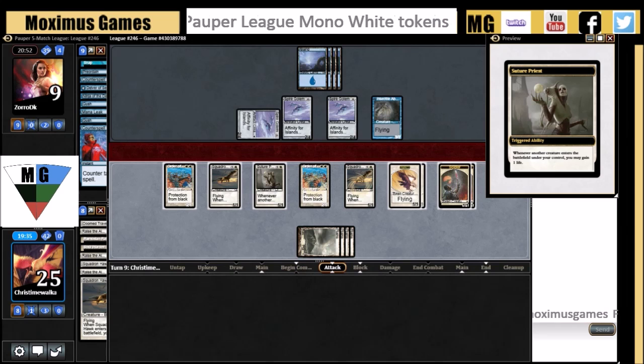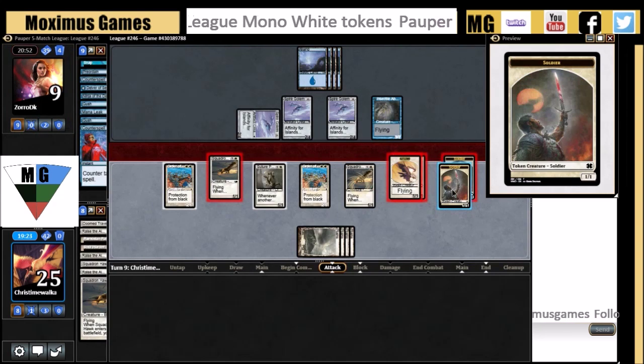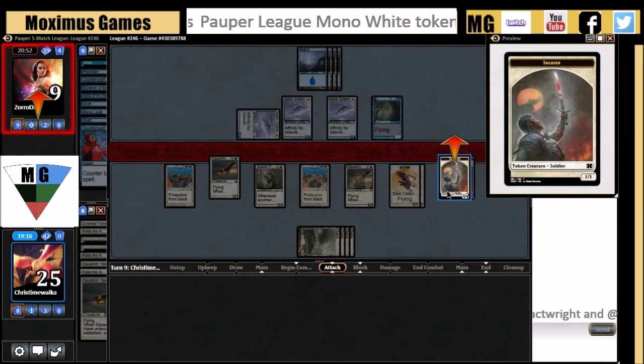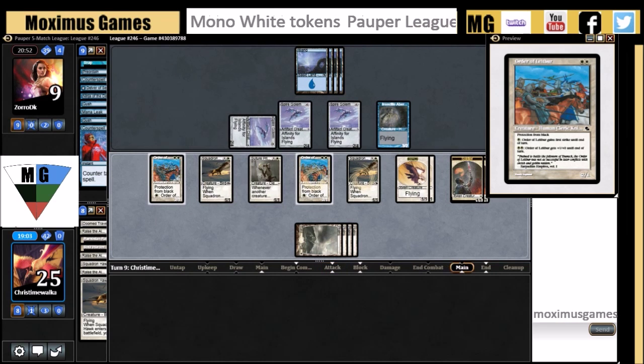Now I've got a little bit of leverage. I could probably chunk him down to, let's see, if I do 1, 2, 3, 4, 5. I could deal him 2. I could potentially deal him 4, but then I would lose 3 creatures, so I don't think that's wise. I'm gonna just hold off.